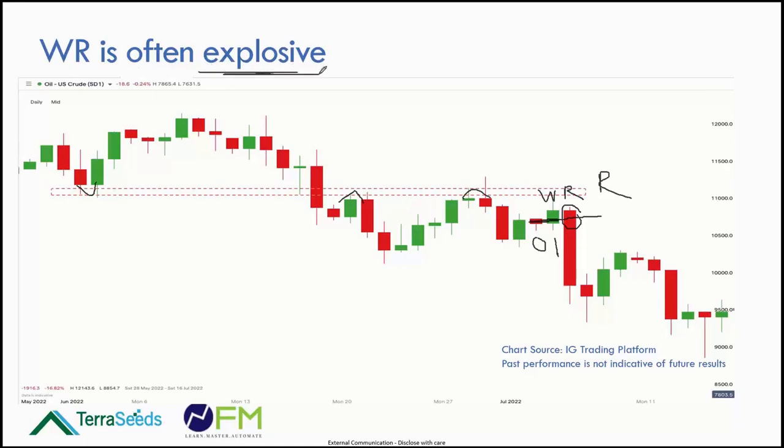Why are they explosive? Because it has the component of regrets. What is regrets here? Where you have the wash bar, it means that there are people who are doing the opposite direction of the true direction. So when the rinse bar comes in, very often it just means one thing: those people who did that wash will be at a loss. That's all.